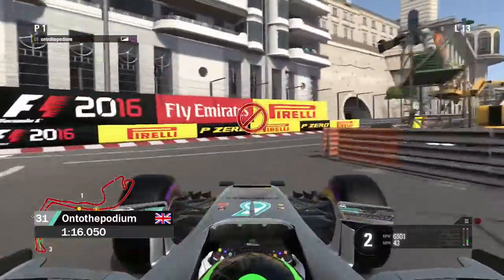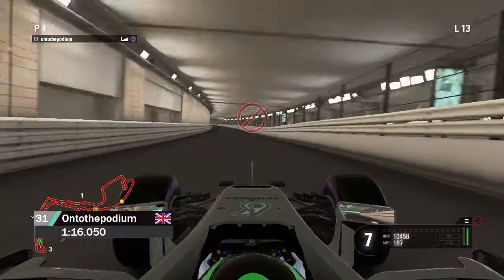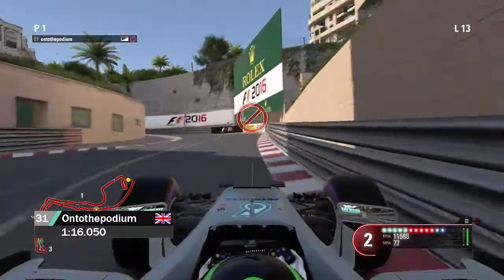Through the Nouvelle chicane, you've got to be very careful on the exit, be careful not to spin the rear wheels up. As it seems, traction goes when you try and do a lap backwards around any circuit. As we head down towards Portier, braking as soon as you exit the tunnel. And we actually turned in a little bit earlier there, so we have to correct ourselves, but overall it's been a nice section.